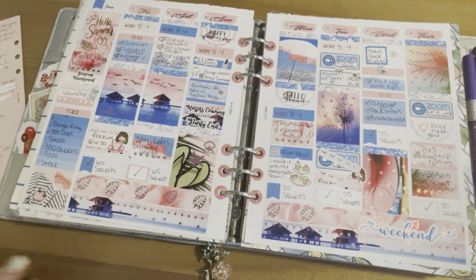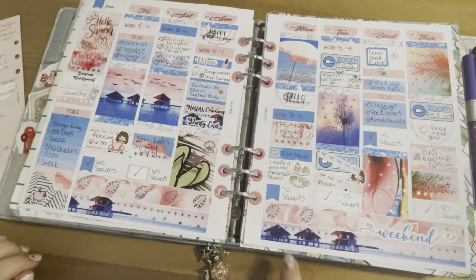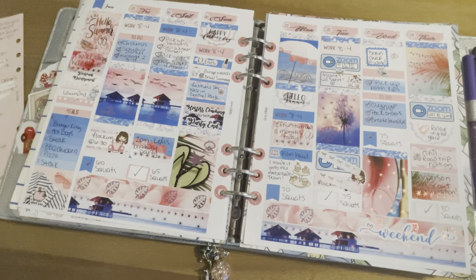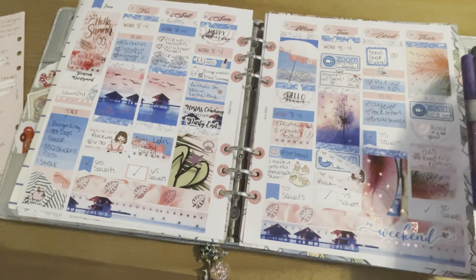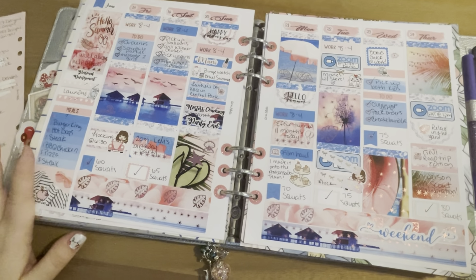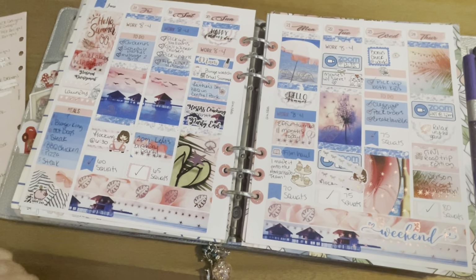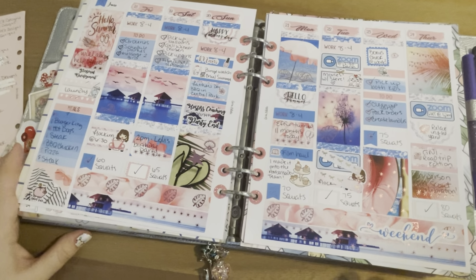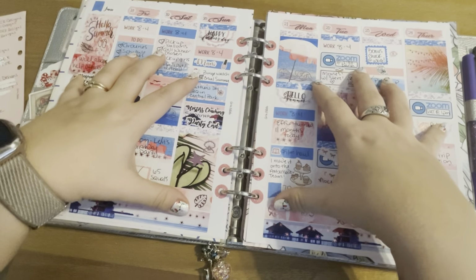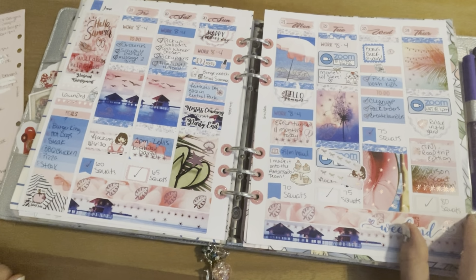Look how pretty, just look. So this was the first day of summer. I wanted to use a very summery kit. I don't go to the beach. I live at the beach, so I don't need to go all the time. I'm not a fan. I don't like the sand. Our beaches are cold and windy and gross, but I like the look of tropical beaches. This is so beautiful. Anyway, I'll stop shouting.